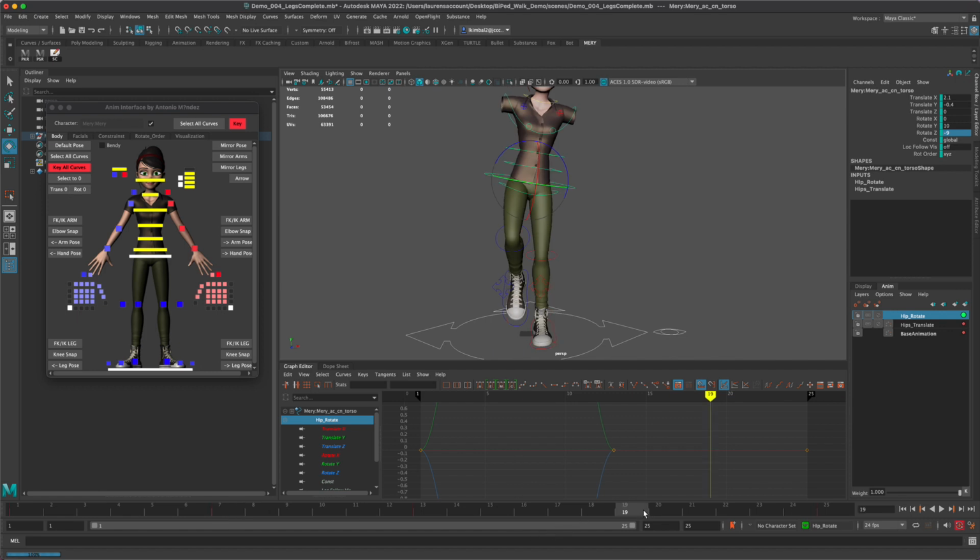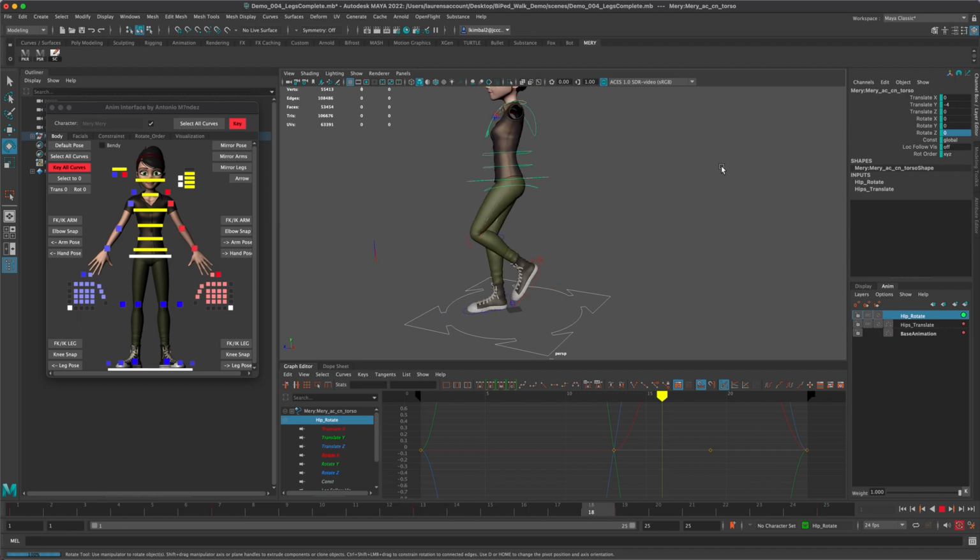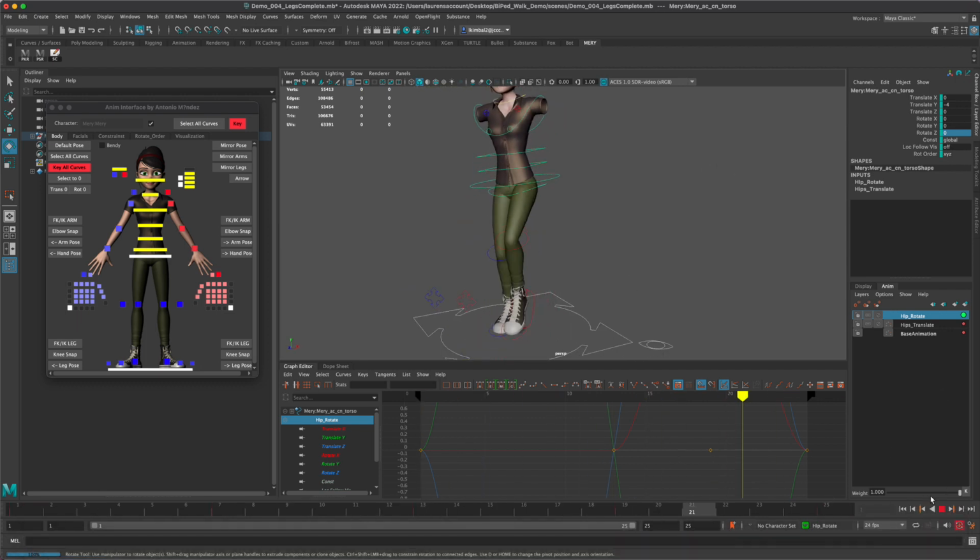Middle mouse click 19. And then let's just set a key and go with different translations: -10 and +9. There we go. And press play. Oh, it's very dramatic. But again, because we did this on animation layers, we can dial this down.